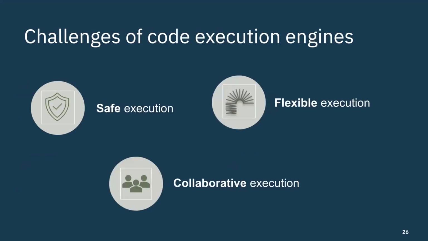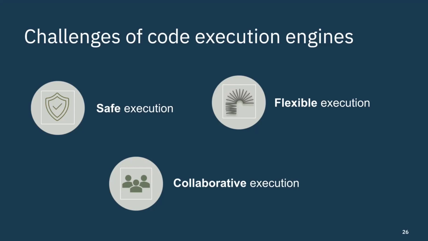Okay, now here are some challenges in designing code execution engines. A code execution engine is just any program that takes a user code as input and returns the expected code output. Now, the most important problem for all code execution engines is to be safe. Since we're giving client users the ability to submit code, this opens the door to accepting malicious or error-ridden code that can spill out to affect the rest of the program.